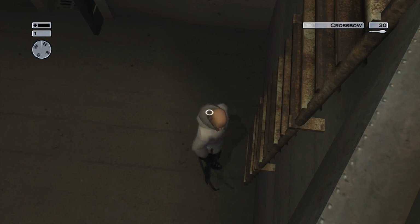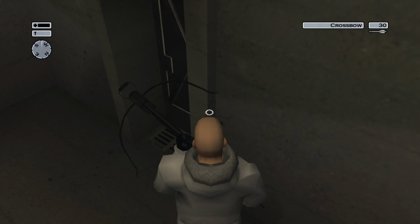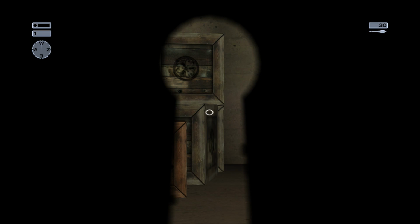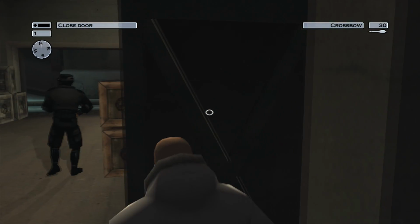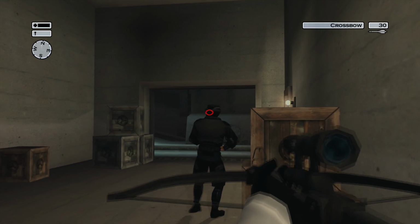So as soon as you get down these steps, that door is going to open. Get over here without running and shut the door. If you do that correctly, the guard will not be alarmed, he will not be alerted, and he will no longer come into the room. This means it can take a lot longer if the guard has to go through the room, and we don't want to take longer. We want it to be as short as possible while getting through it nice and stealthy.